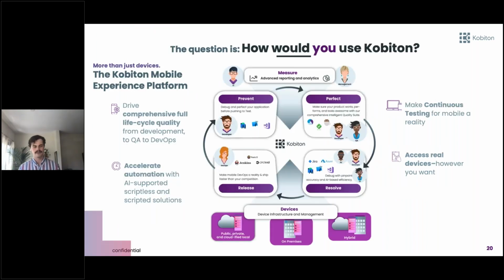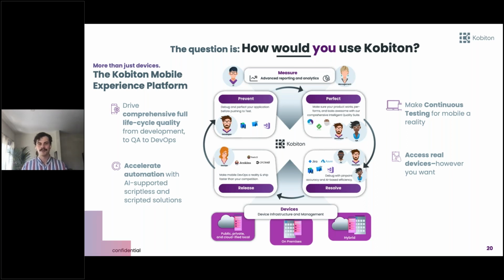So a quick overview of the platform here. Kobiton, what we're talking about today, is that real device infrastructure, and everything we do is built on top of that. That includes public and private, what we like to call cloudified local deployment, the ability to mix and match those different options with a hybrid deployment, and of course, for teams who need it, an extra sensitive, under lock and key on-premises deployment, though that's not the focus of today. On top of that, we talk about ourselves as much more than a device provider, even when we are talking all about devices, like in today's conversation.